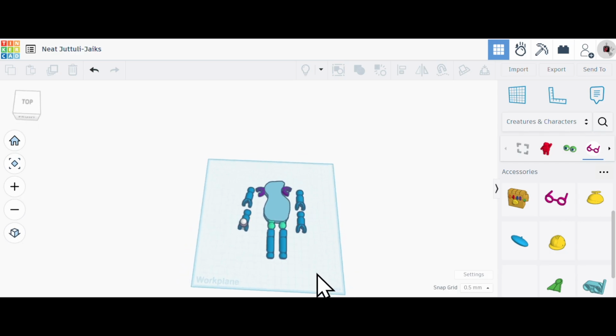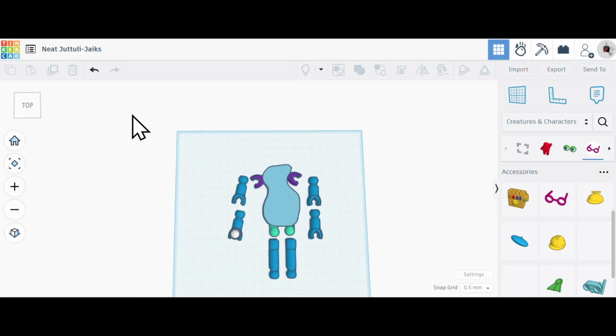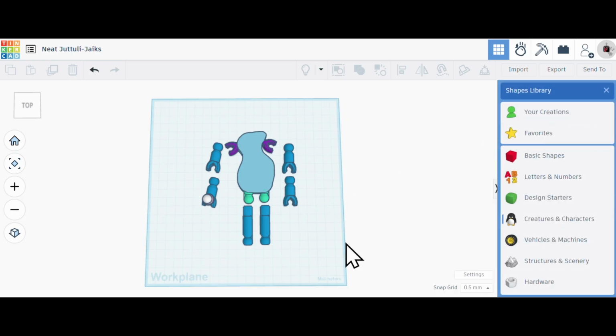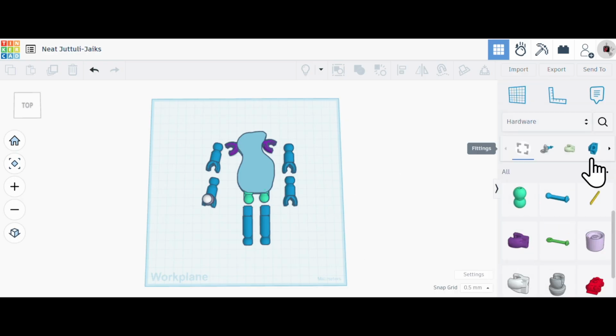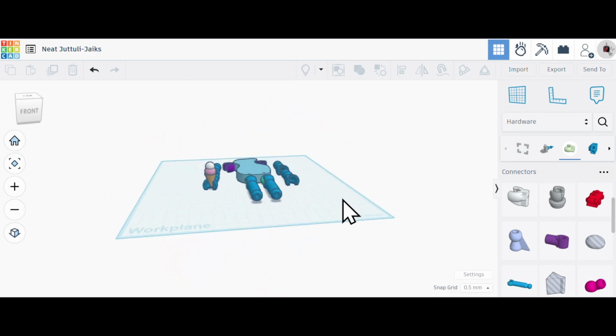So create your little person. We need to find a way to identify him or her, though. So if you could put something on their shirt right here, on their body, words or something that can identify this person. That way when I'm printing them and passing them out, I'm aware of which ones belong to who. Okay, so that is your project for today. You're going to create a little articulated human. Reminder, that is under hardware and then connectors. Okay, let's see what we can build. Good luck.